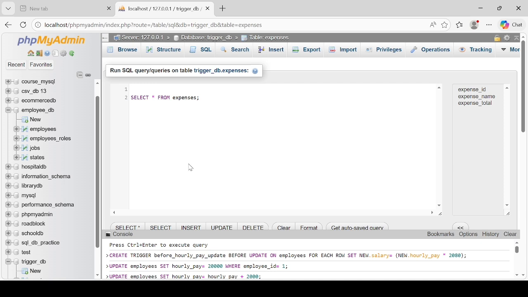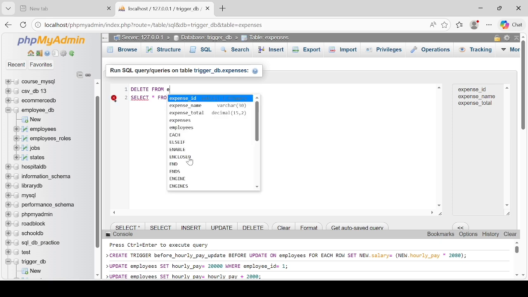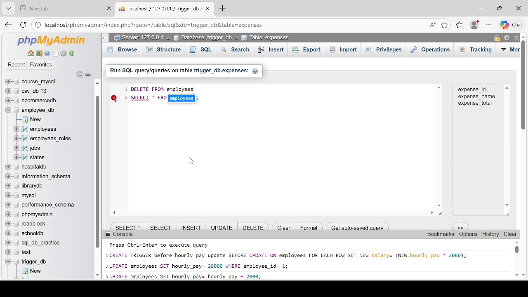Let's try to delete one employee to see if our trigger does something. So let's say delete from employees. Let's say Mr. Dengjok has been fired again.